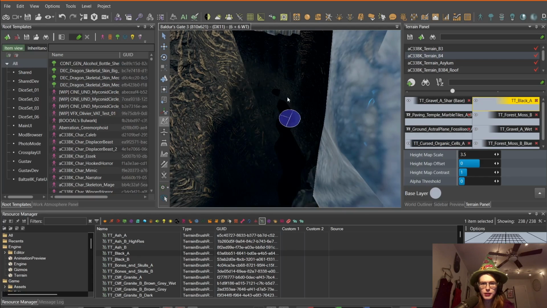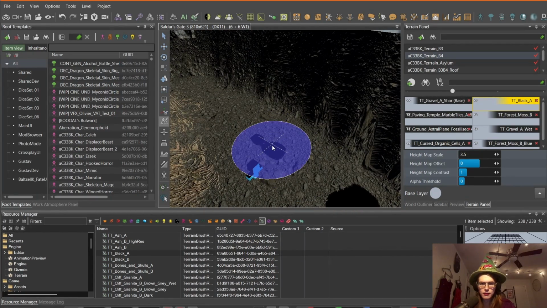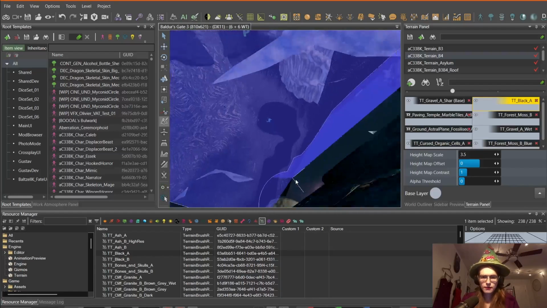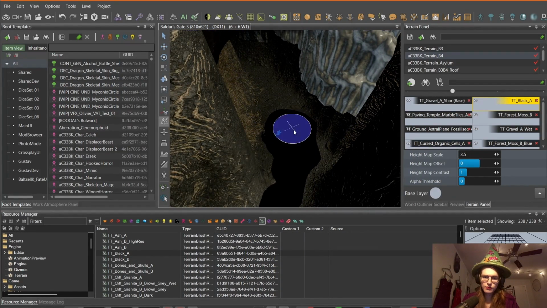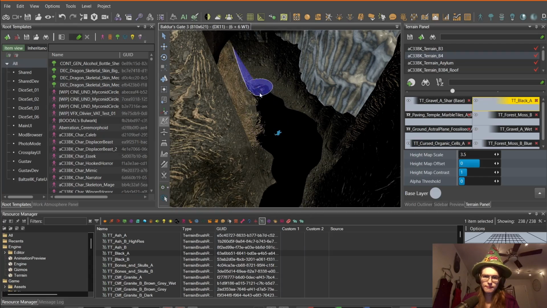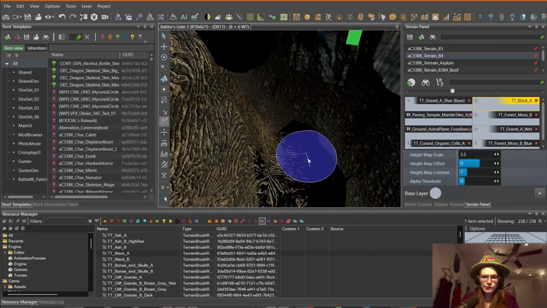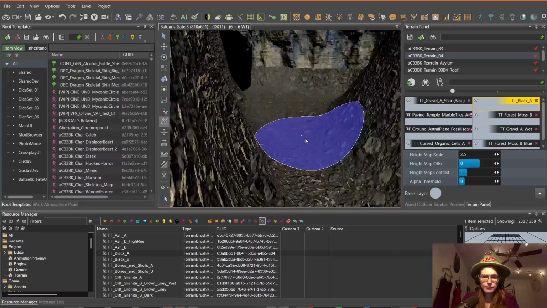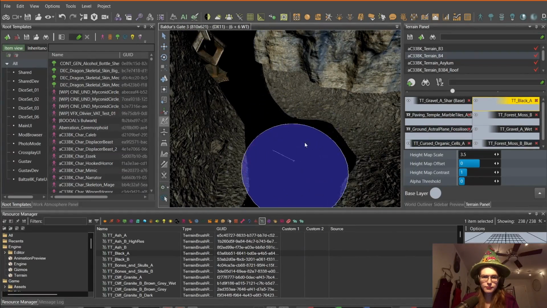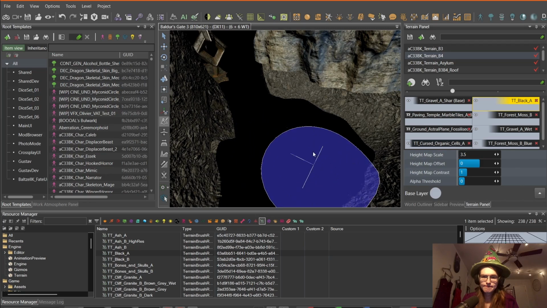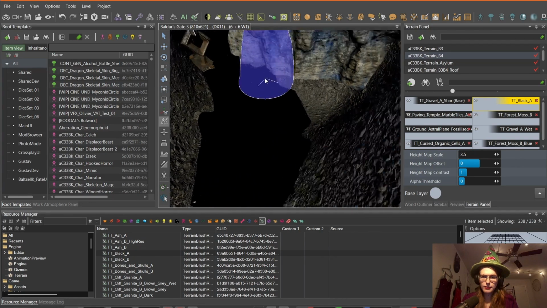This bottomless pit. Something like that.